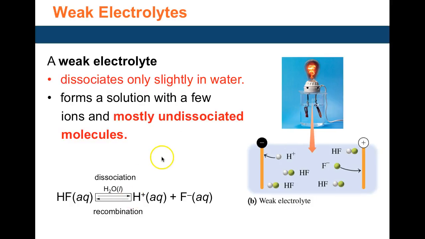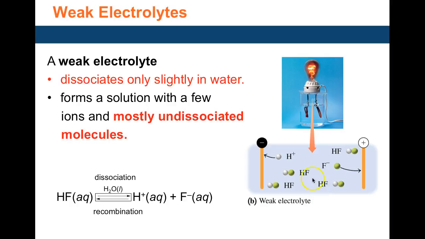A weak electrolyte, on the other hand, and you can see this double arrow, which is also an indicator of a weak electrolyte. So hydrogen fluoride does dissolve in water. However, unlike sodium chloride, it breaks up, but only partially. A little bit of ions are formed, maybe 0.3% or so of it breaks up. So a few ions are formed, but if you look at most of the hydrogen fluoride, it's unbroken. It's remaining as intact molecules.